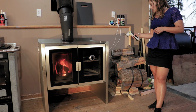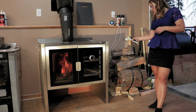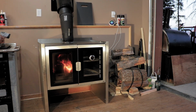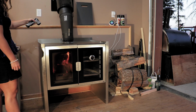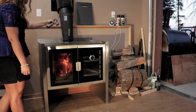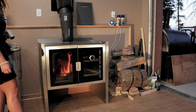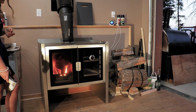Oven side panel is at the top of the panel 95 degrees, middle of the panel 87, floor panel 80 degrees. Firebox side panel 107 at the top, 92 in the middle, 80 on the floor. Your hot plate measurement over the firebox is 388 degrees. Middle cooktop is 230 degrees, and over the oven is 125 degrees. So again, we're not quite into a full maximum burn. This is still our medium burn.